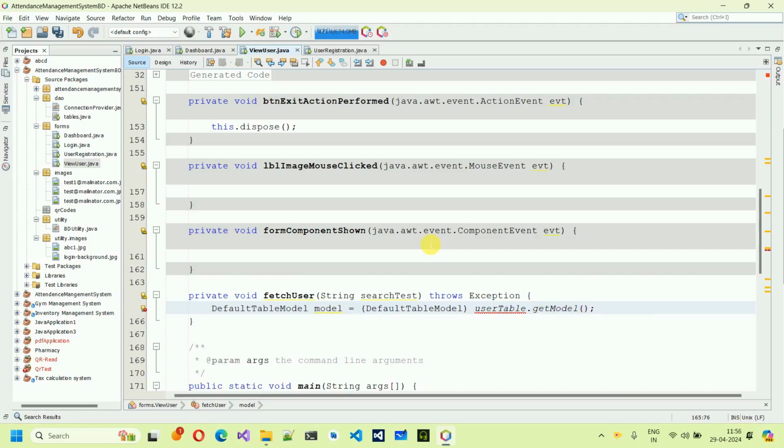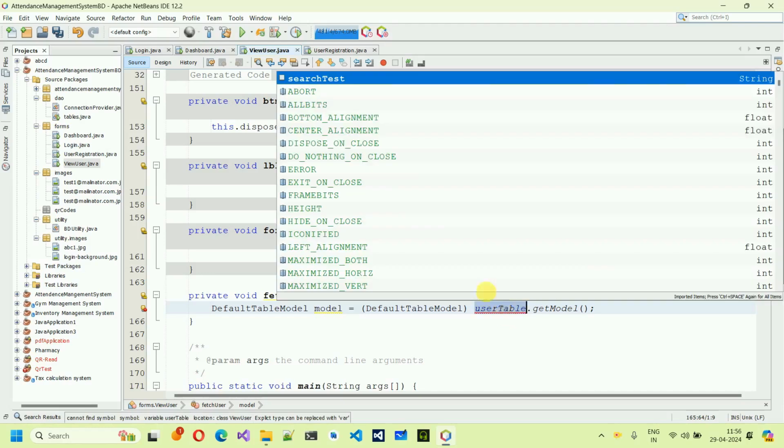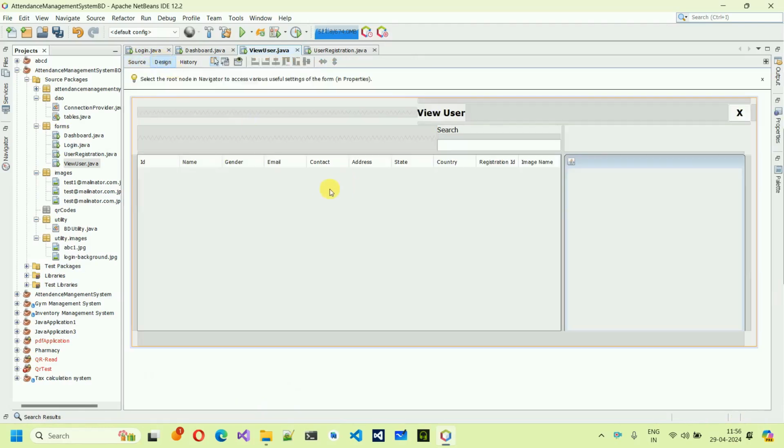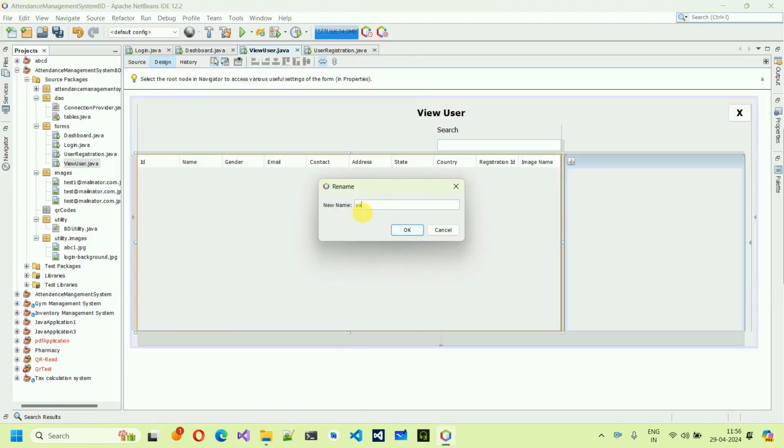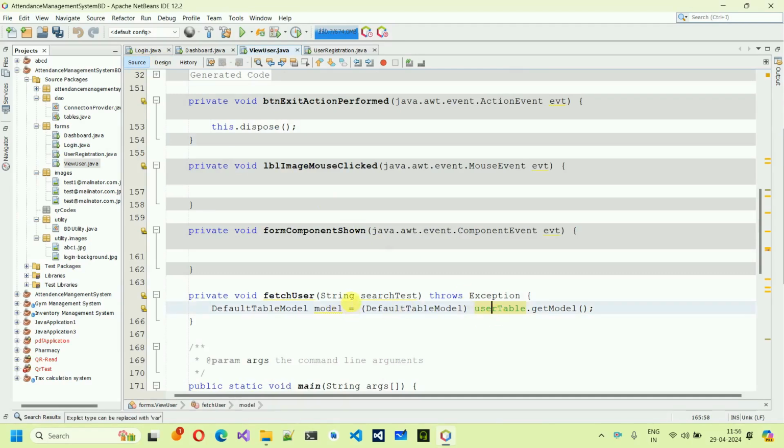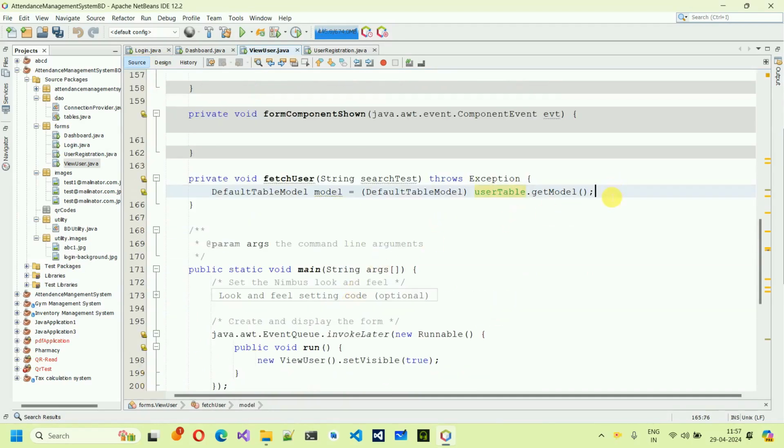Next thing we have to do is, okay, our table name, I guess we haven't modified. So move back over here, right click on this, change variable name. This is userTable. Hit enter, go to source, and here you can see now everything is fine.